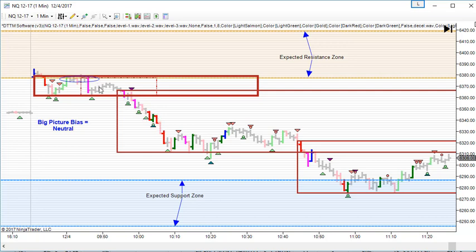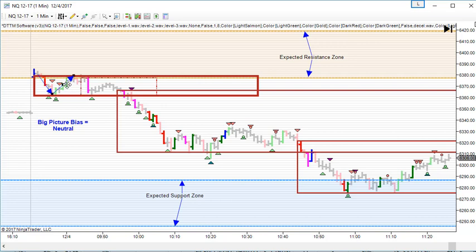Now on the flip side, if the sellers are not able to hold, and buyers would be able to get up in here, well, that's showing us that sellers are having weakness. But our expectation when it first forms is that, when this box comes in, we would expect toward the high of that, it should offer us some resistance.